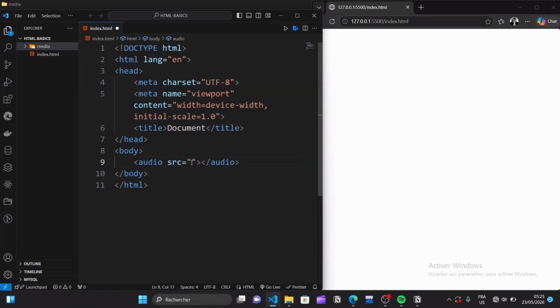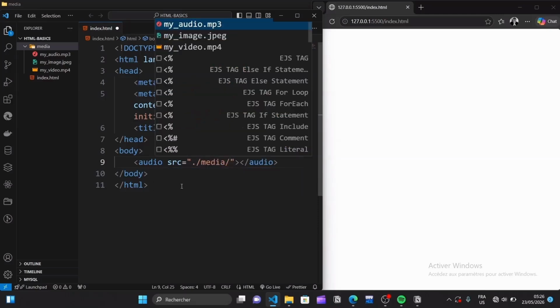And this attribute is the src attribute, which simply contains the name of the audio file you want to insert in the web page. So if I enter my media folder here, I have an audio file which is my audio.mp3, so I will simply write that name inside this src attribute. But remember that it is inside another folder. So I will start by writing the name of the folder in which this audio element is found. I will first write a full stop followed by a /. This indicates that I want to look for a file or a folder which is in the same directory as my index.html file, and I will choose media, which is the name of this folder.